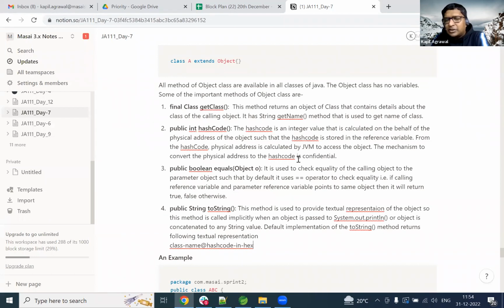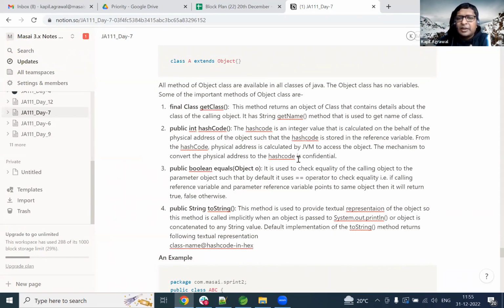If I'm talking about the equals method, then equals internally uses the comparison operator to check. Maybe you are not satisfied with this behavior. So can I say that we are not happy with the existing functionality of the equals method available in the Object class, but we have the concept of method overriding. So in the subclass, if required, we can override the hashCode, equals, and toString methods. All three can be overridden according to our demand, because we may not be happy with the default implementation provided by the superclass.